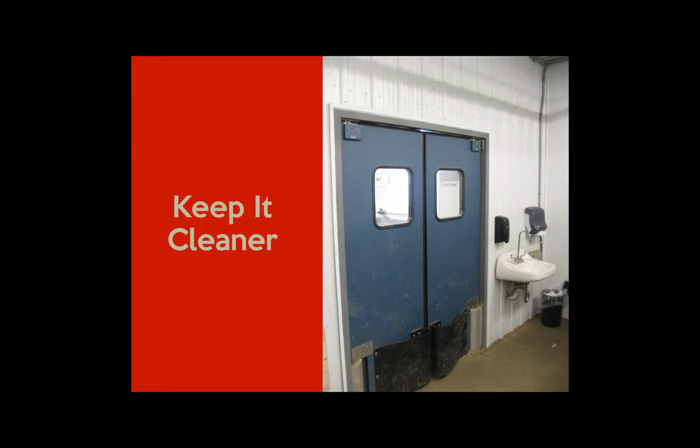We just did it because we wanted to have a clean place to bag produce. It's really difficult to keep your salad greens clean or to do a good job of clamshelling herbs if you're hanging around in that same space where somebody's running a pressure washer and blasting dirt off of the carrots. The other thing I note here is that we strategically place the hand washing sink right outside of those doors, with the idea that people going in there need to be reminded, okay, we're keeping it clean. Now it's time to wash our hands again. It doesn't do any good to put a hand wash sink at the back of the packing shed where nobody goes. You want to get it in the flow of traffic, so you go by the hand washing sink on your way to do your work.